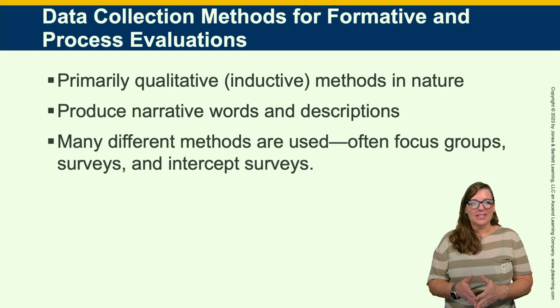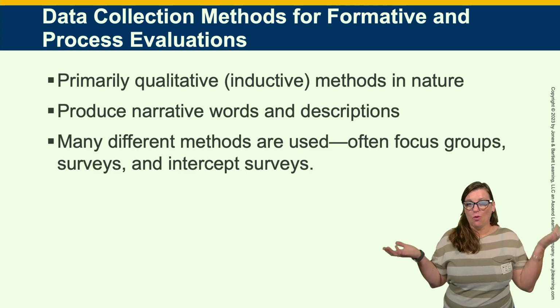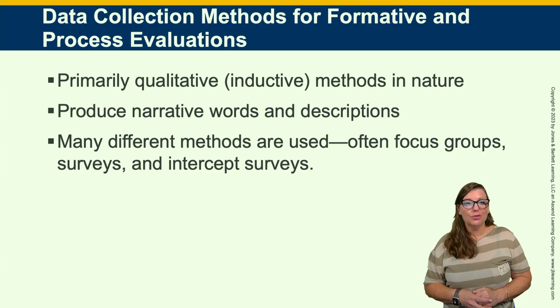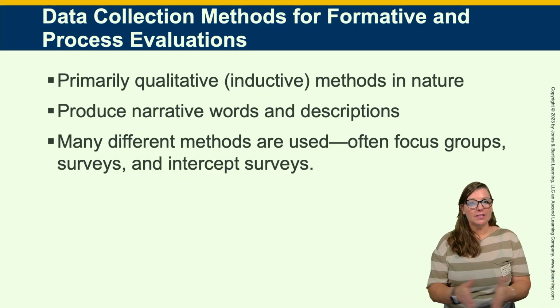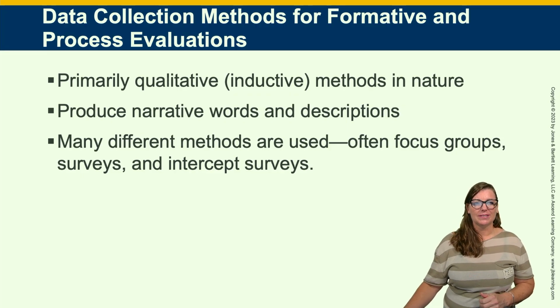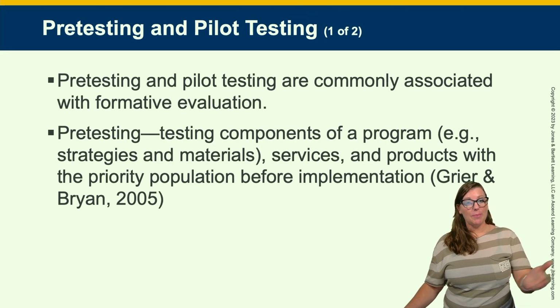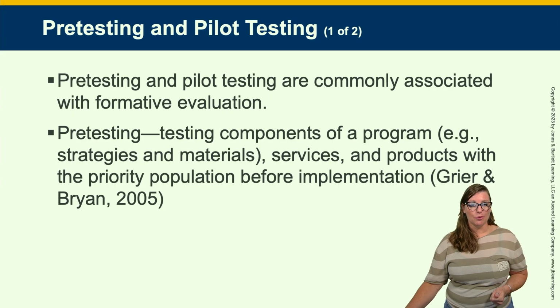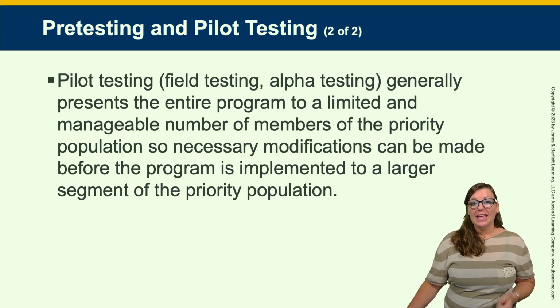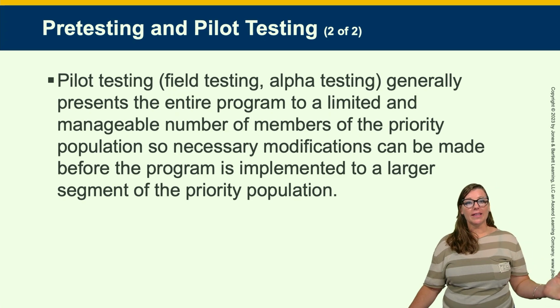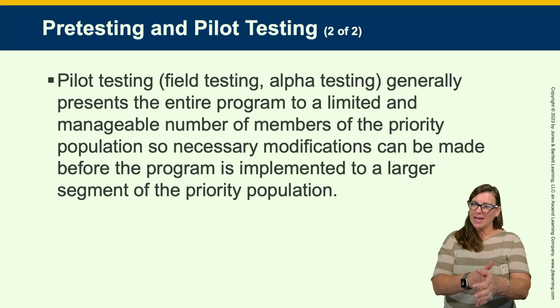Most qualitative methods include focus groups, surveys, and interviews. Why? Well, because early on, you want to understand your community's perceptions, experiences, and barriers, not just numbers. Pre-testing is basically testing out the different pieces of a program, while pilot testing is testing the entire program on one small group. Think of it this way. A pre-test is a small, tasteful test. And a pilot is a full meal, but it's just not offered to everyone yet.